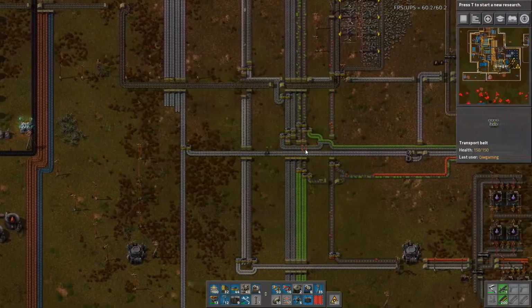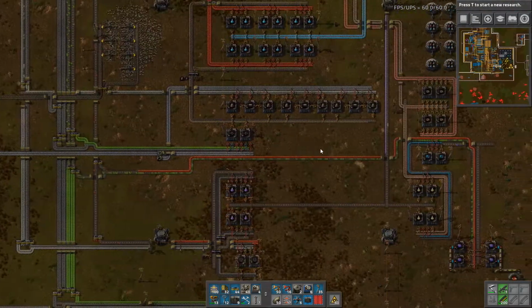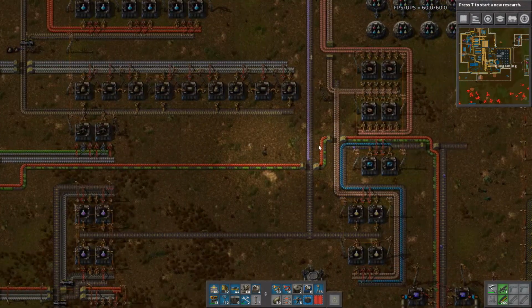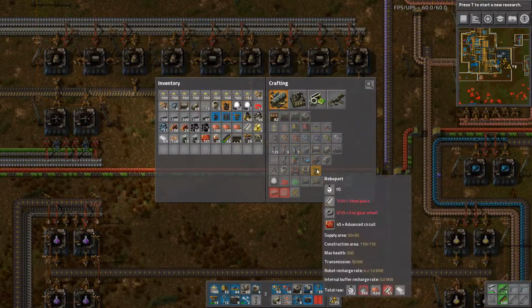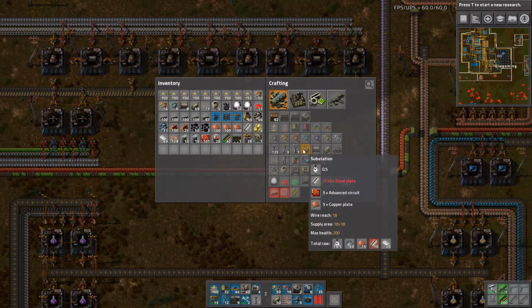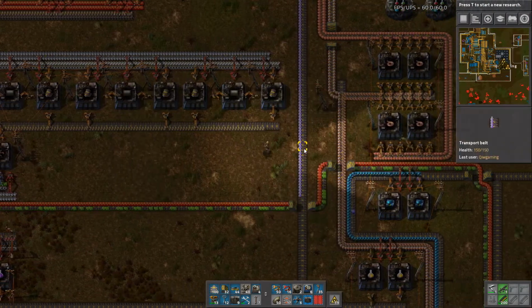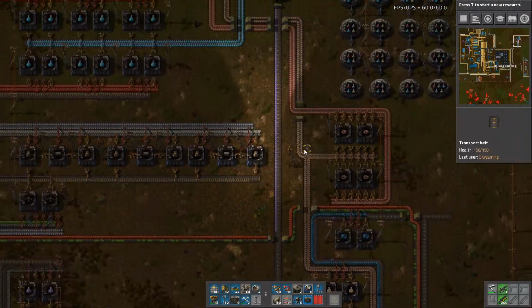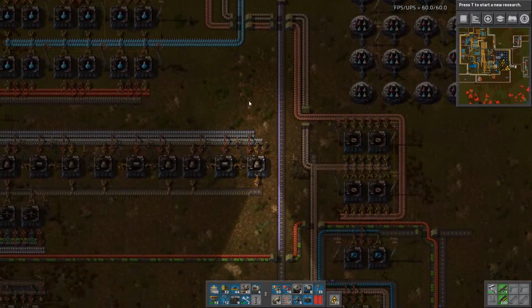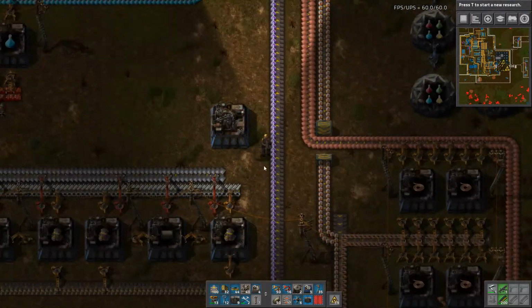Let's see, are we making substations somewhere? I'm pretty sure we're not making substations anywhere. To make substations, we need copper plate and advanced circuits and steel. And I just want to make them so I can put them in the system.